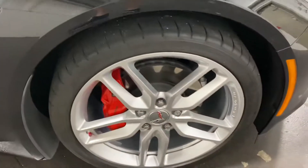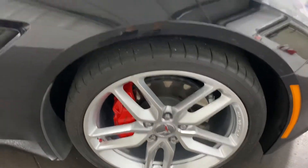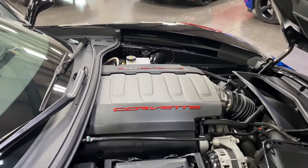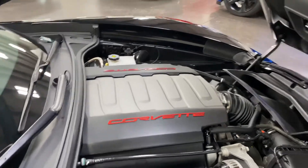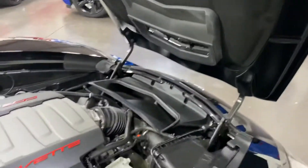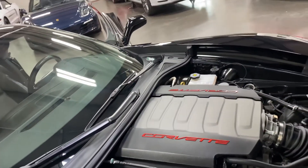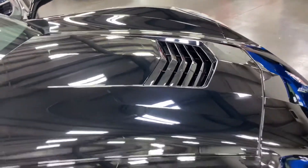Here is your front wheel — no curb rash, no issues. Lots of rubber on the tires. Under the hood: 460 horsepower in a 6.2 liter V8 engine, mated to an 8-speed automatic transmission. The hood mat is nice and clean. There have been no modifications done to the vehicle — it is just the way it came from the factory, which is the way we like them. It's got the hood vent up there in black.